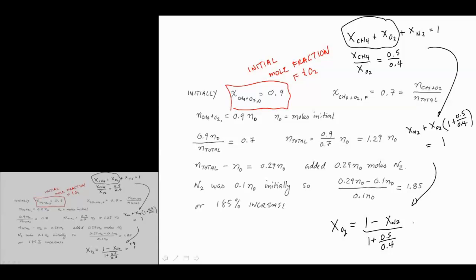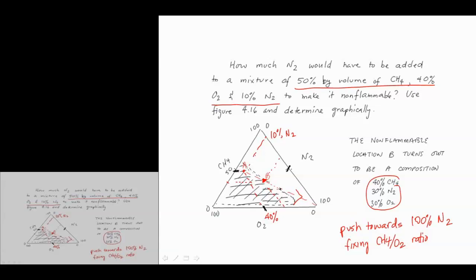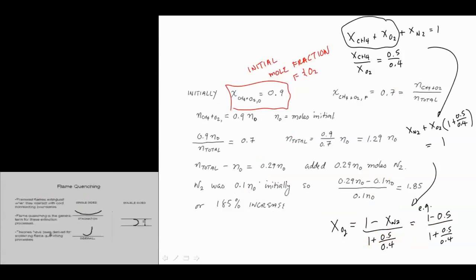So minus 1.5 divided by this guy. And so roughly, this is what? 0.5 divided by 2, 0.25. So it would say that at 0.5, my XO2 better be about 1/4. So boom, like that. So I know that along this line, I've held my composition fixed. I can draw that line, and I see where it intersects the flammable region. And again, I'm able to identify what's going on.